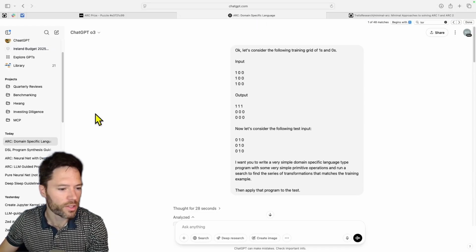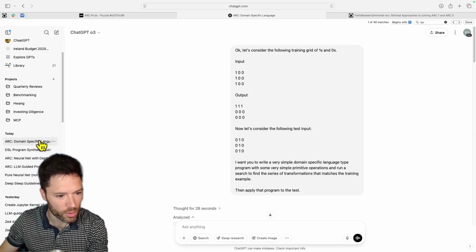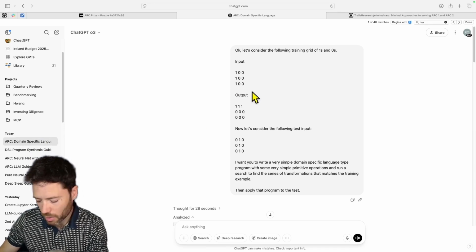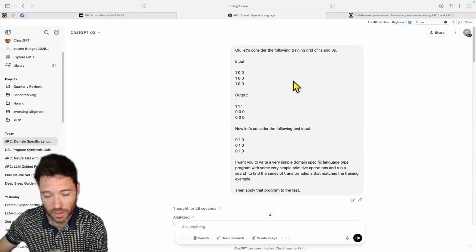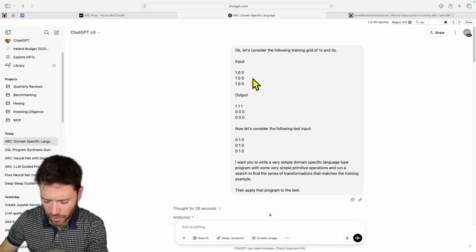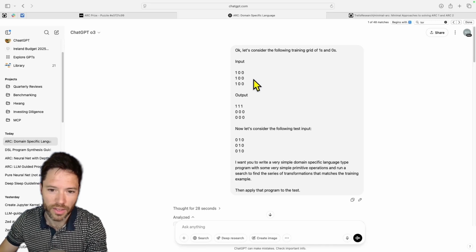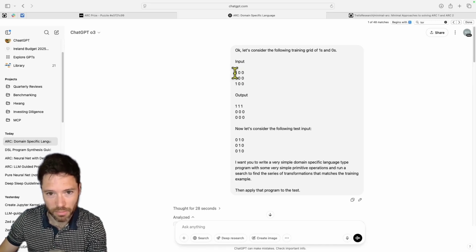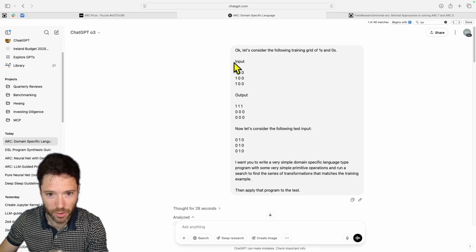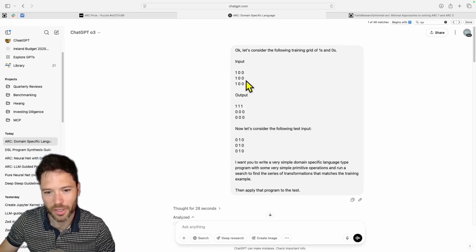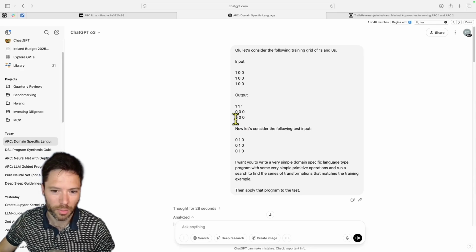So let's take a look at a simple level how the DSL approach works. And we can start by considering a much easier example than the ones I've shown you here on ARC. And the example we'll look at, so the little riddle or task that I'm going to create, is as follows. We're going to start with an input grid just of 1s and 0s. So you can consider just 2 colors. And we're going to have a training input that just has a column of 1s and a training output where there's a row of 1s. So you can probably see already that the operation here that's happening in the training example is a rotation. We're just rotating the grid so the rows become columns.